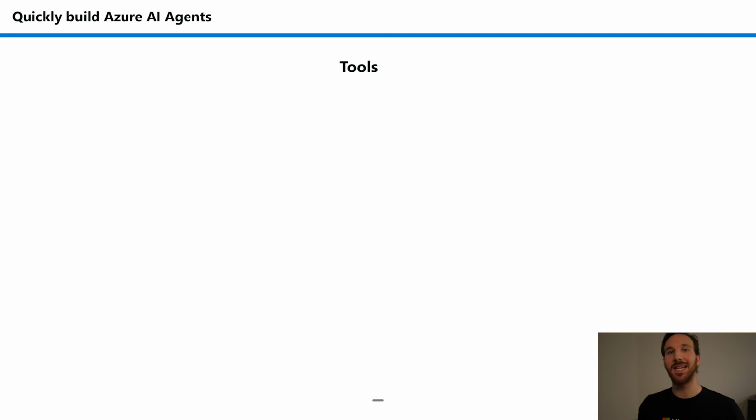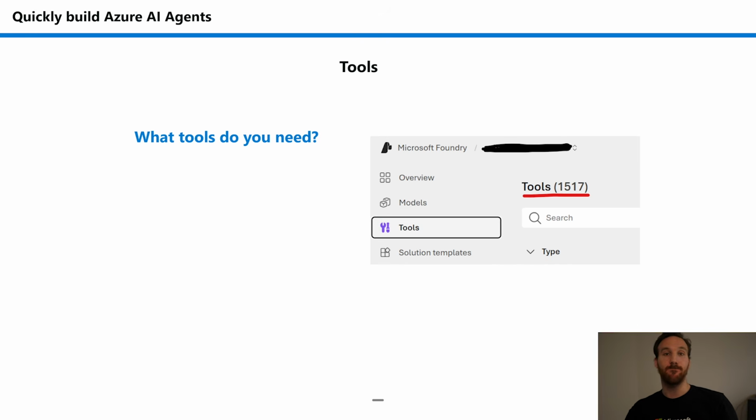Tools. Now we're getting into how our agent actually becomes a real agent and not just a chatbot. First, you want to know, what tools am I going to use? You might know the actions you want to take, but you need to know how do those actions translate into something that can actually be given to your agent. And those are the tools. In the Microsoft Foundry portal, if you go there, you'll see there's over 1,500 tools. That's a lot. It's very overwhelming, but I've boiled it down to about 5 different kinds of tools. If you can understand these 5 different kinds of tools, you're good to go.